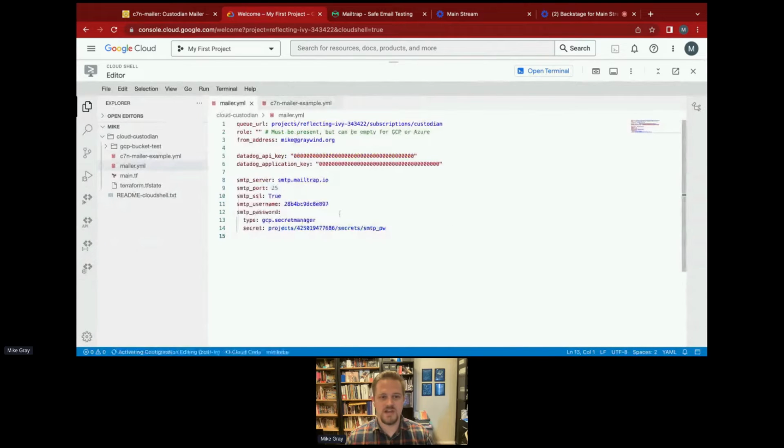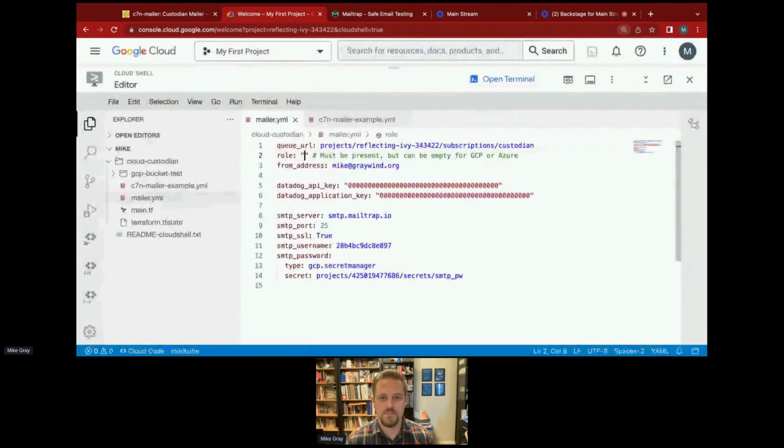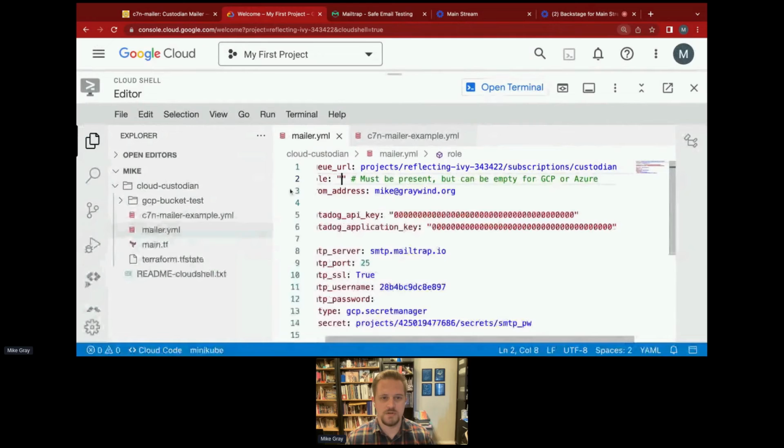All right, so your mailer setup is going to look pretty similar to what you have done in AWS or in Azure in the past, with a couple of notable differences. So first of all, the role that you present, which would normally be your AWS IAM role, this field has to be present due to restrictions within the mailer itself that would be a little bit tricky to extricate, but you can leave it as a blank string as you see here on my screen. Hopefully it's big enough. Yep, there we go. It should be a little bit better.